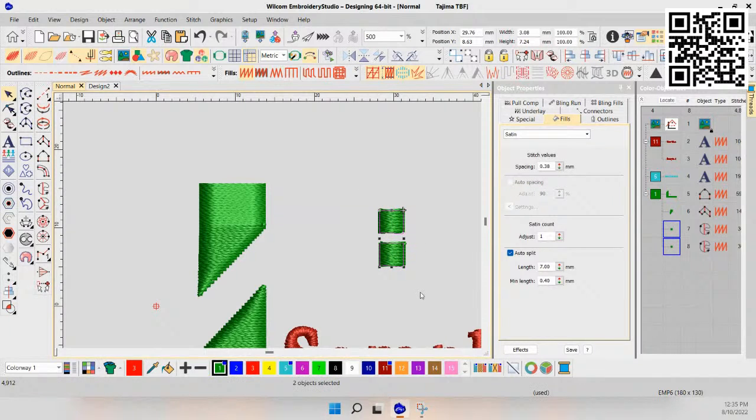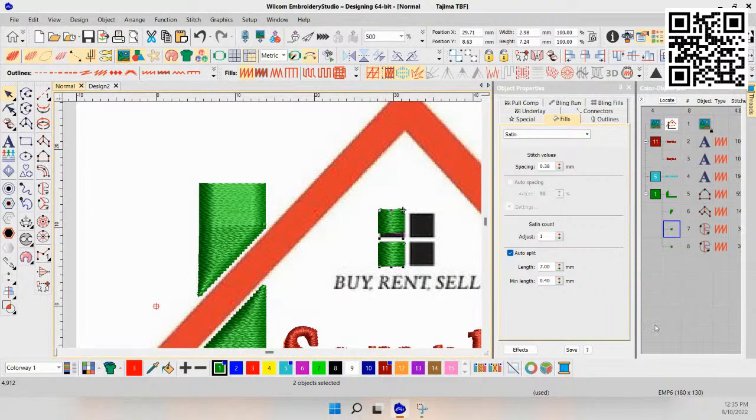One other thing we want to do is make sure that they're actually lined up together. So we're going to use an alignment tool, bring them together, turn our artwork back on. I seem to have duplicated these. There we go. We're going to select them both. I'm going to group them, and then I'm going to right click, drag, and drop.